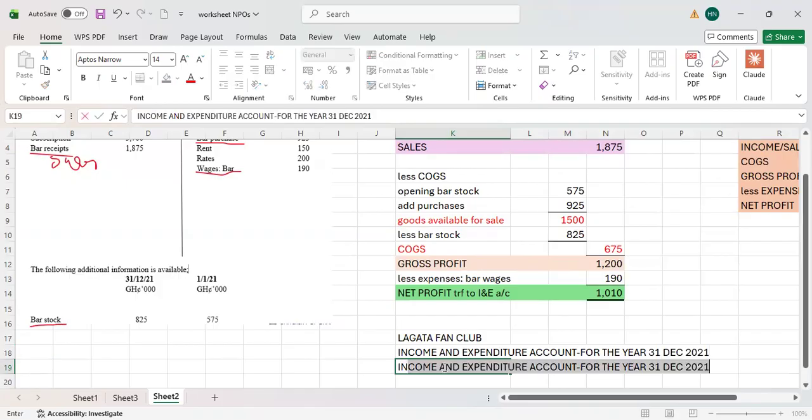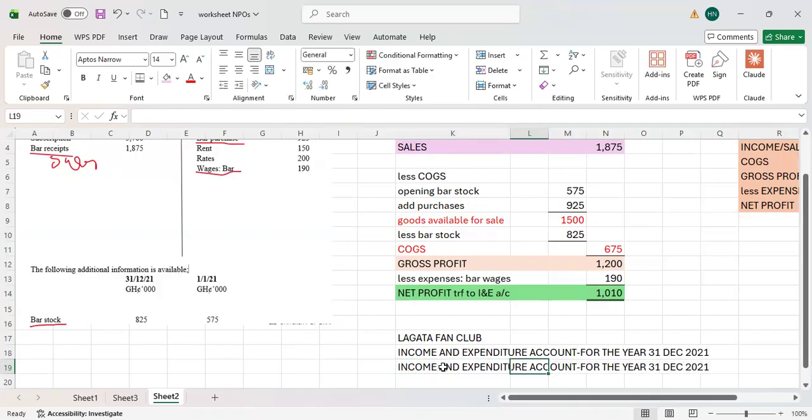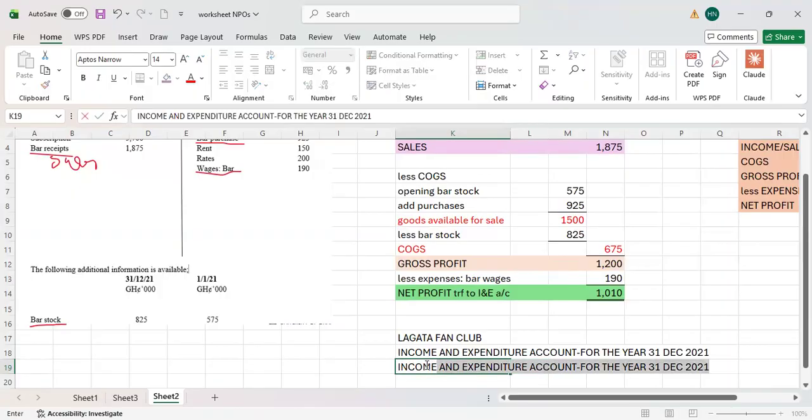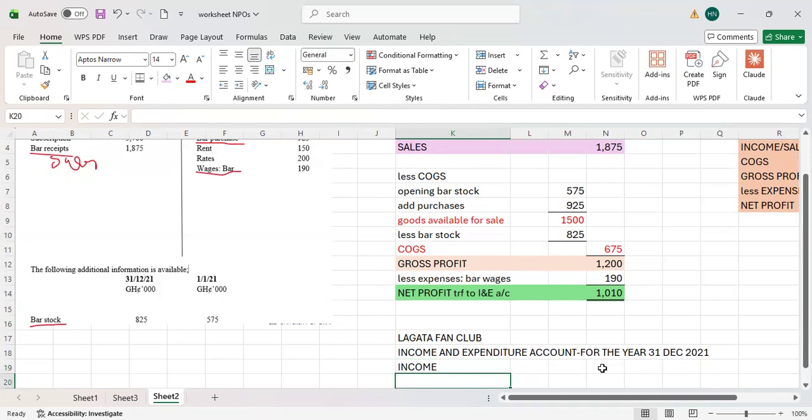I'm showing as part of my income, and then my currency.